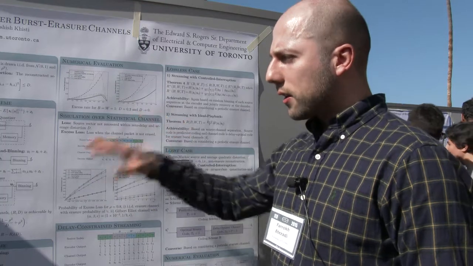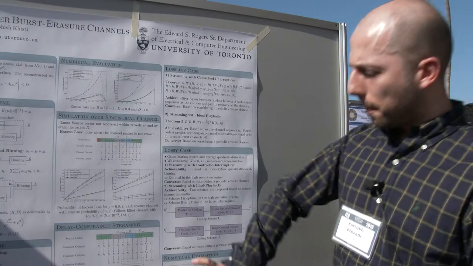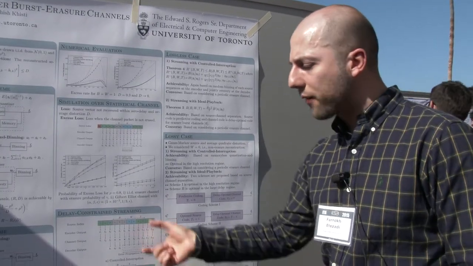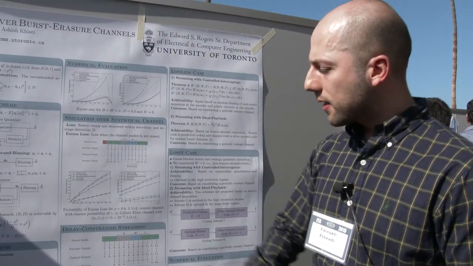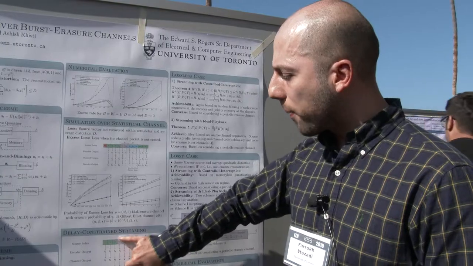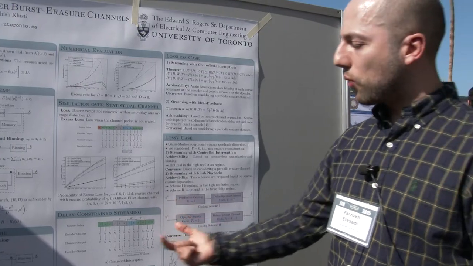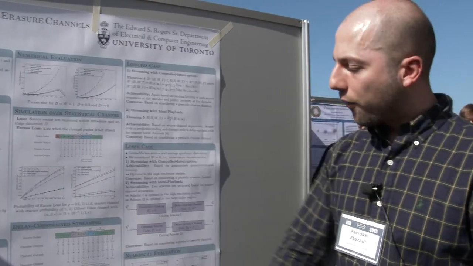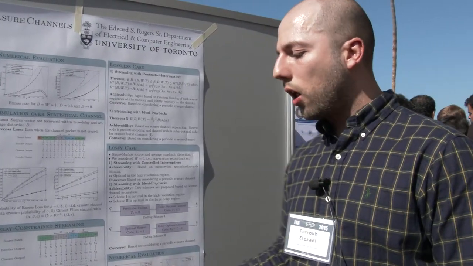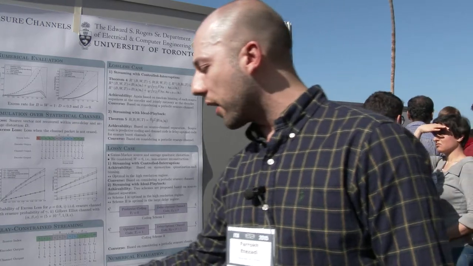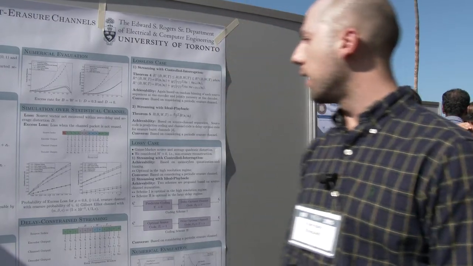Also, we extend all these problem setups to the delay constraint streaming rather than just zero delay scheme. But considering how we extend this problem, we have two different problem setups considered. The first problem setup, which is a simple generalization of this, is when the decoder wants to give up for the burst erasure time and a window of length W after that, but for the rest of the source packets wants to reproduce within the delay of T. For another setup, we consider this ideal playback setup that the decoder wants to reproduce all the source vectors, even those that are erased, even those whose channel packets are erased by the channel.